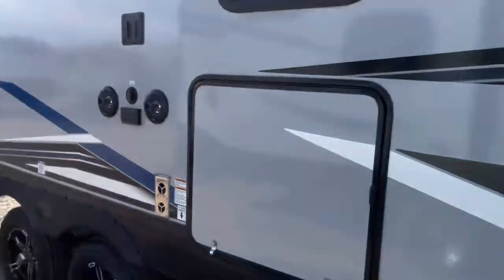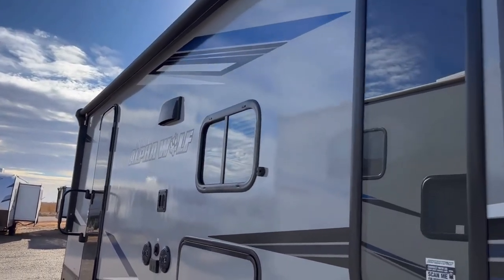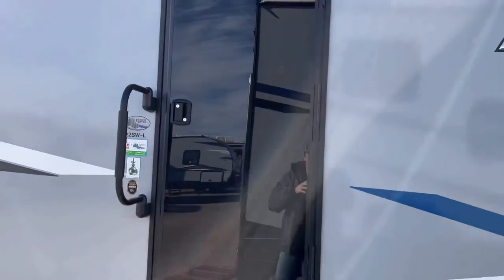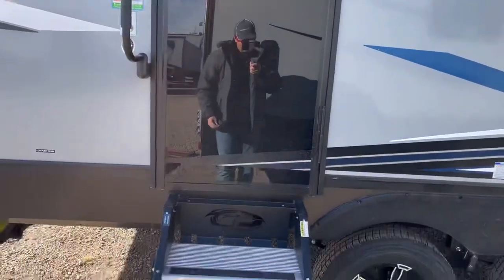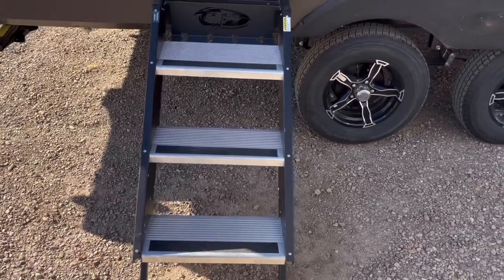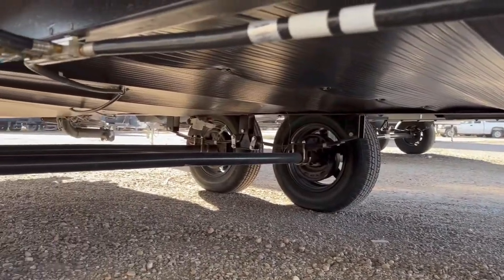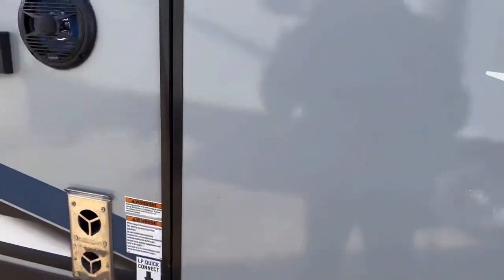If we backtrack a bit, you can see you do have a very nice sized power awning with LED light strips on it. Coming back here, you've got the cool glass entry door — that's a tempered glass, more like automotive-style glass. Keep in mind you still have the window up in the upper portion. There's a larger entry assist handle, and you do have the three-step Moride step-above steps with easy-adjust feet, and those will fold up inside the door for travel. Backtracking past these gorgeous-looking wheels and coming down under here, you can see you do have a fully enclosed and forced-air heated underbelly — that's going to give you some really good extended-season, if not four-season, use out of this trailer.